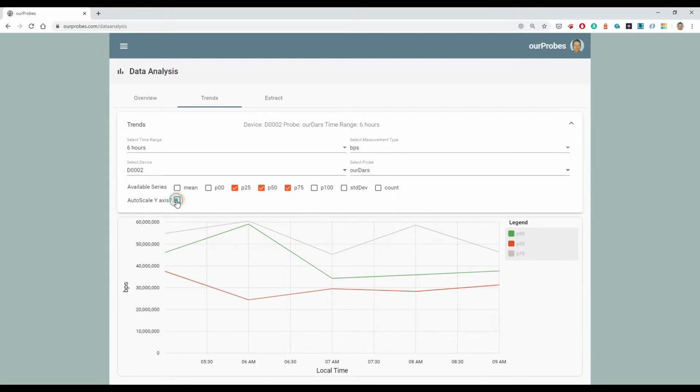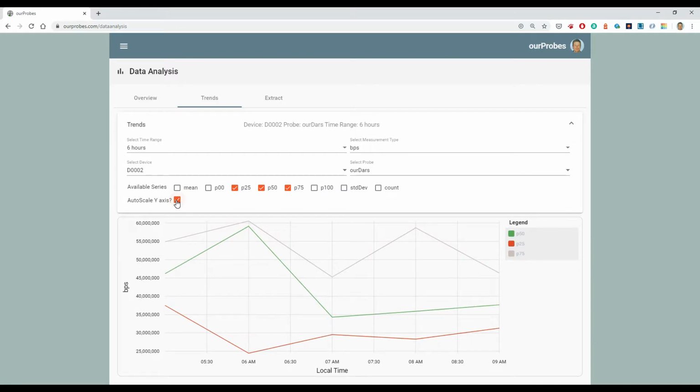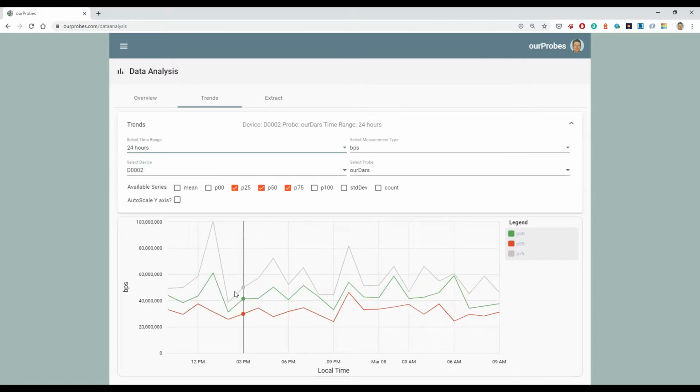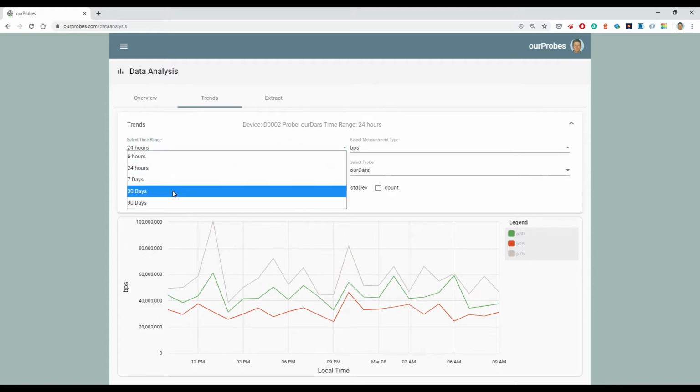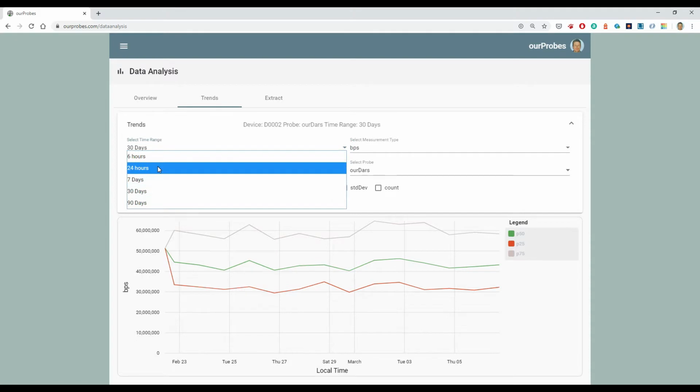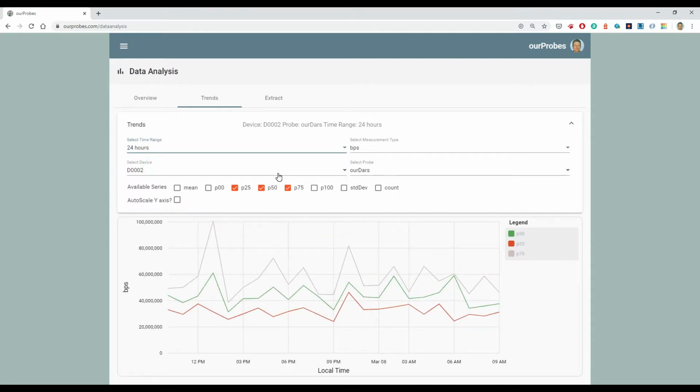One note here, you've got an auto scale y-axis, so it just brings the values down so that the y-axis starts at the lowest value. This is useful sometimes if you've got values that are very high but close together, you just want to spread them out to get a better idea of what they're showing. You can also look over a longer period of time, so here we can look at 24 hours' worth of data. Once you get into these very long ones like 30 days, it's going to look at daily summaries rather than hourly ones. I've only got data going back about 10 days, so you don't see the full 30 days, but it is based on daily data. I'm just going to look at 24-hour data.